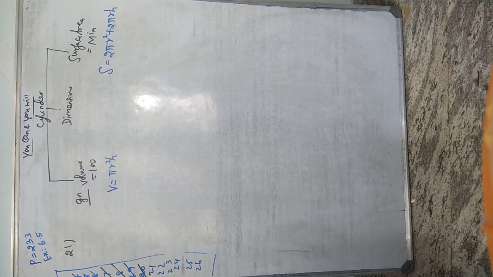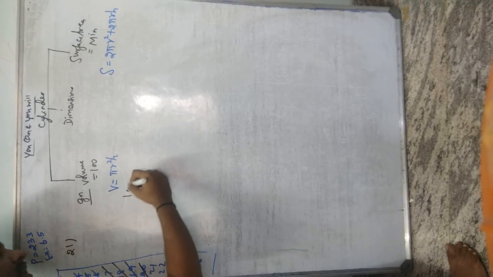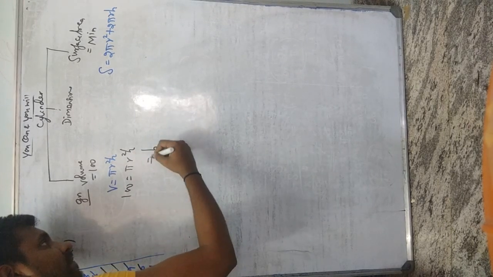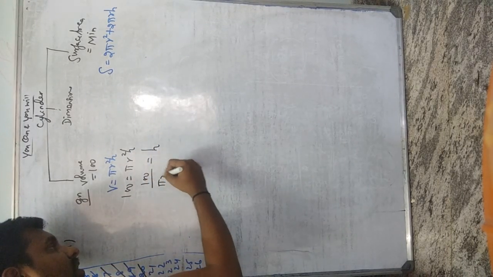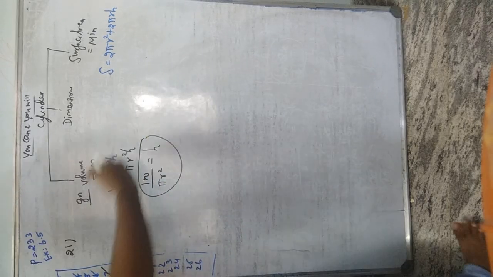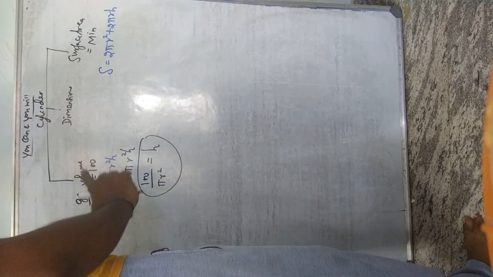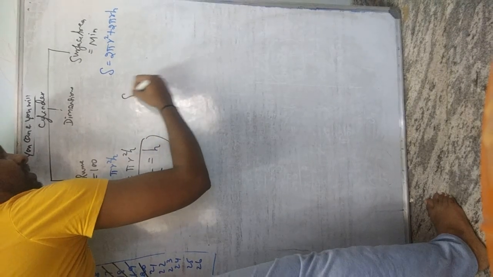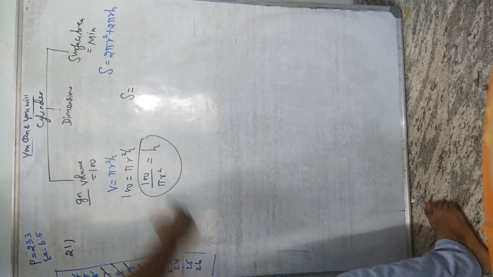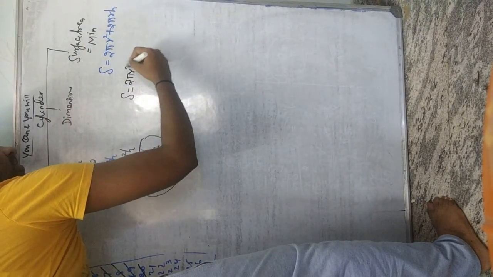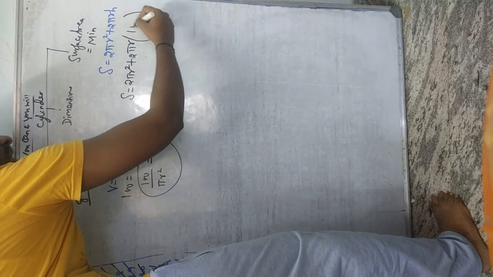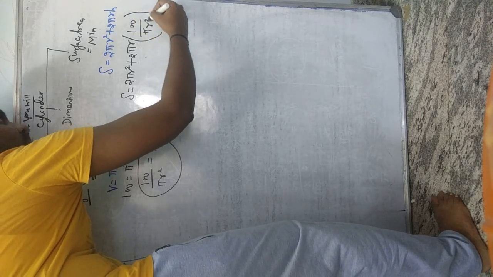Now I'll move on. They have given the volume V equal to 100 equal to pi r square h. I will segregate h: h equal to 100 upon pi r square. Substitute in the f of x, which is what you have to prove. So S equal to 2 pi r square plus 2 pi r in place of h, 100 upon pi r square.